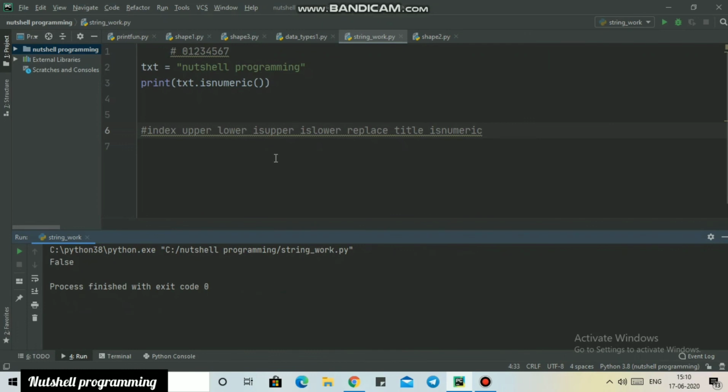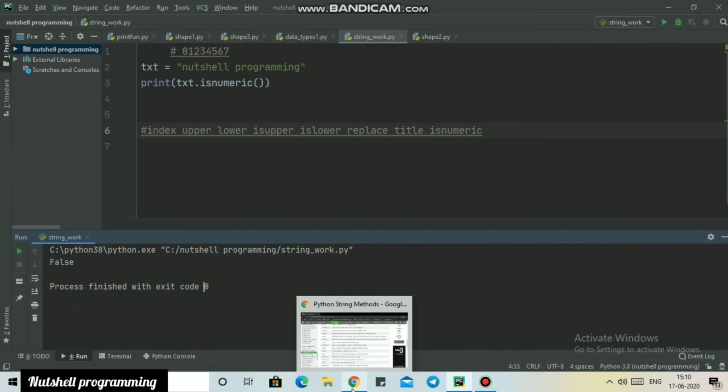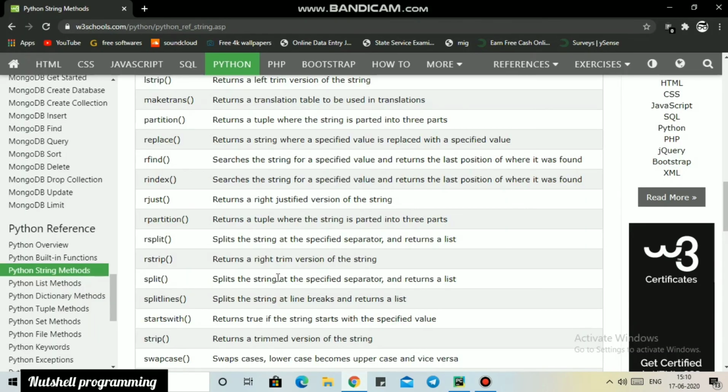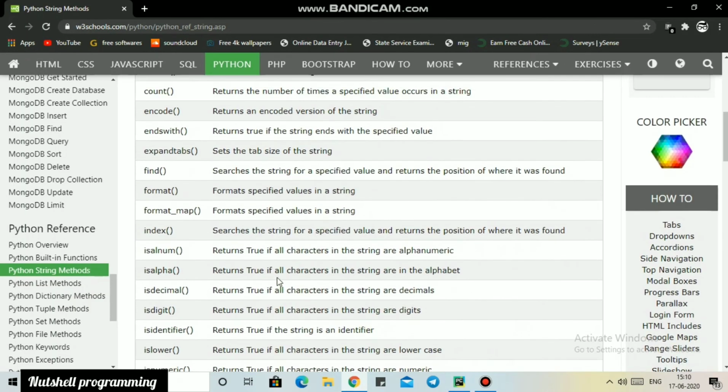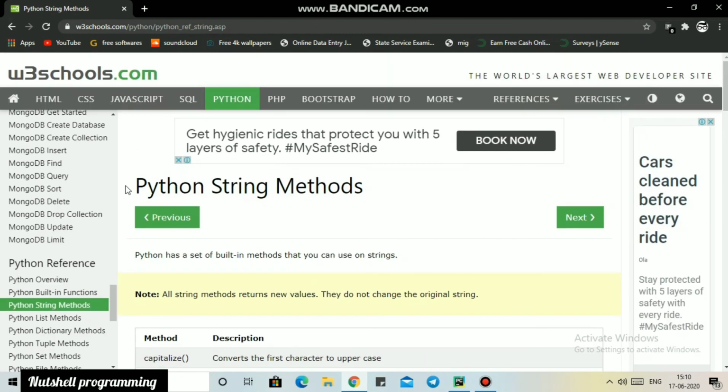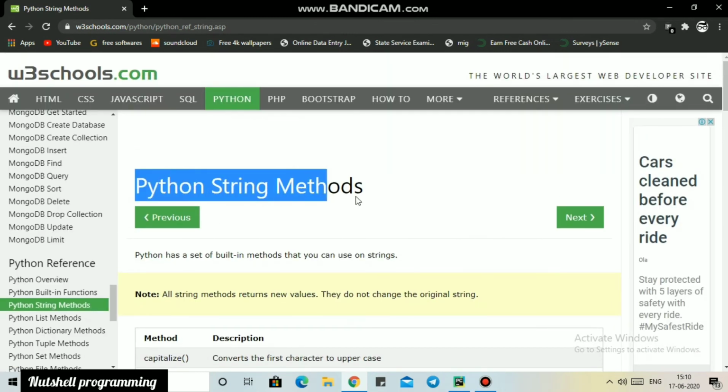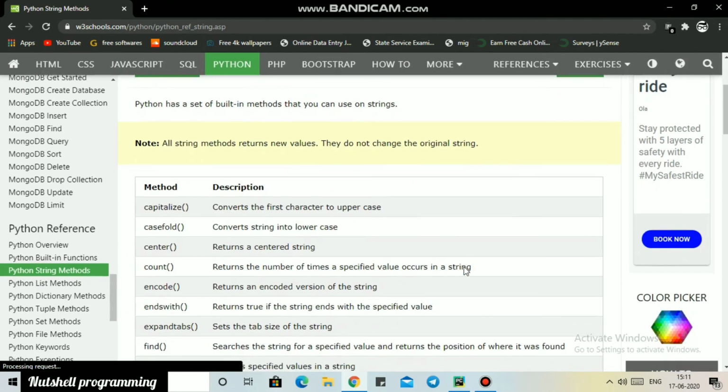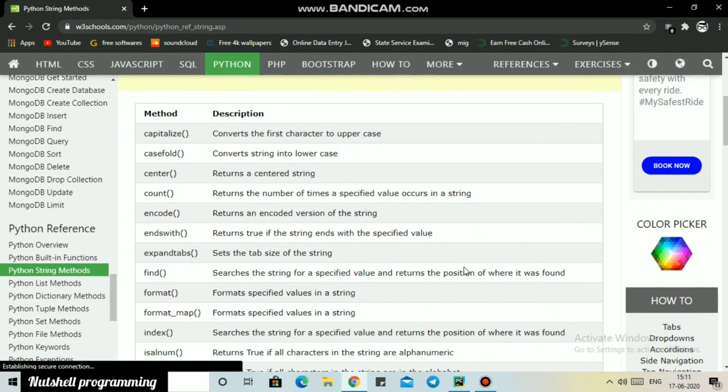Right now we have learned index, upper, lower, is lower, replace, title, and is numeric. If you want to learn more, just Google them and search Python string methods like I did. You can type Python string methods on Google and search it. This result will be shown on your screen.